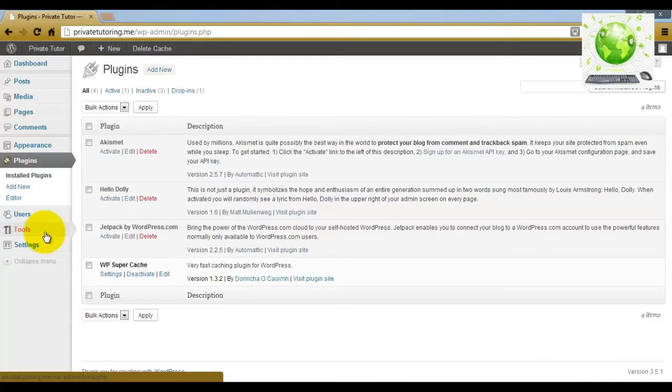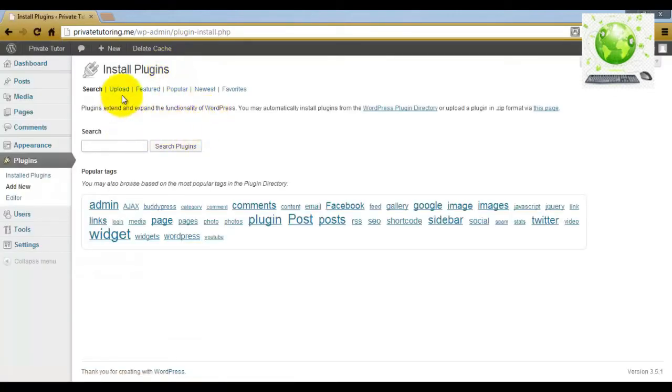Here you can see a list of the plugins that I have installed, and at the moment most of them are not activated, which is why they're greyed out. So all I'd need to do is click on activate to reactivate them there, or for example if I didn't want this one here I could deactivate it. You can add new plugins in the same way as you add a theme, so you can click add new here or add new there. And when you add new, you have a choice to upload them from your computer or to search for them.